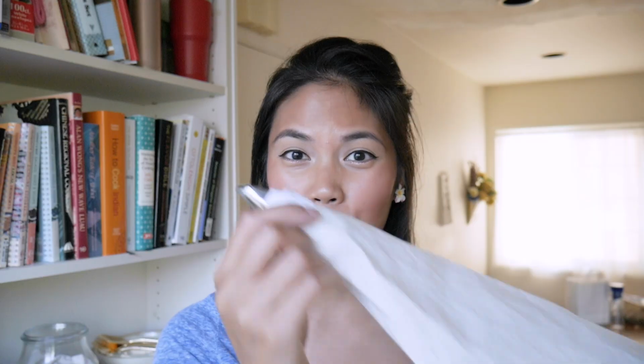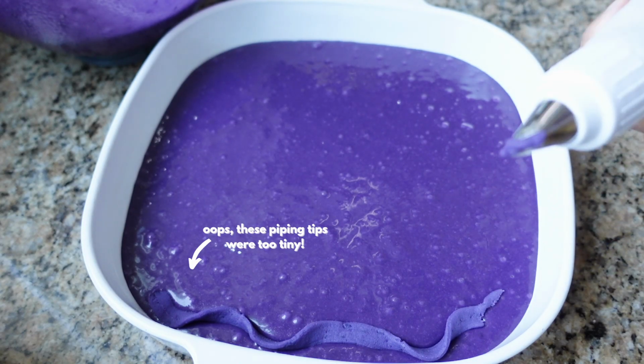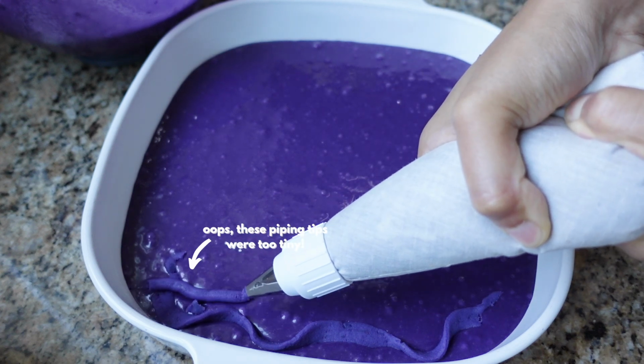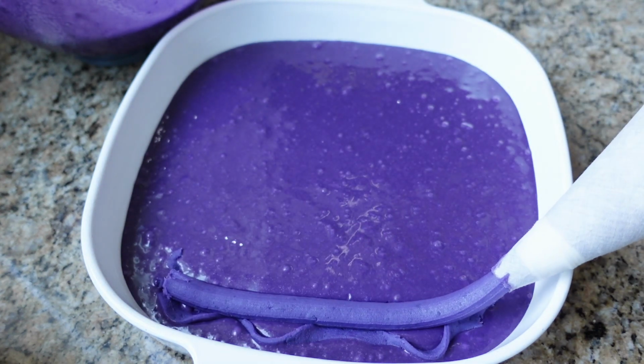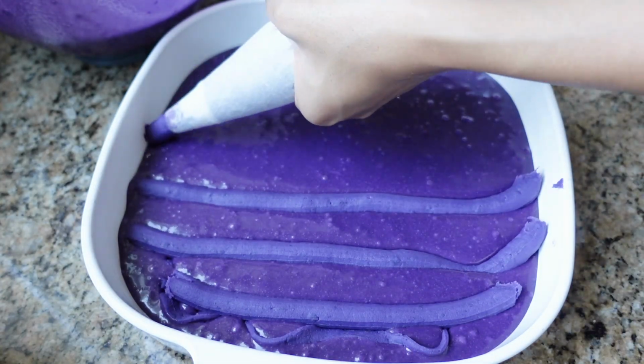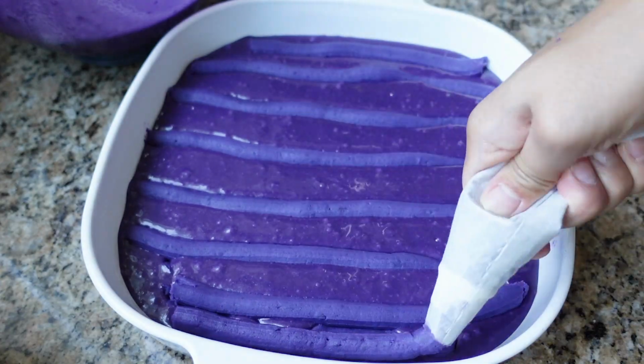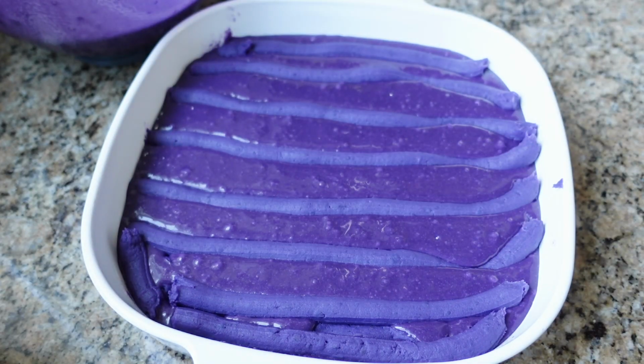And then I'm gonna put the ube jam in a piping bag. Since the ube jam is pretty thick, I'm gonna have to put it in a piping bag instead of spreading it on top of the ube butter mochi batter. So when you pipe it, you don't have to cover the whole thing. Just imagine where you'll be slicing so that you can get a piece of ube jam with each slice of butter mochi. Okay, so that should be enough ube jam.